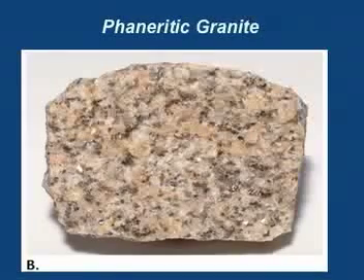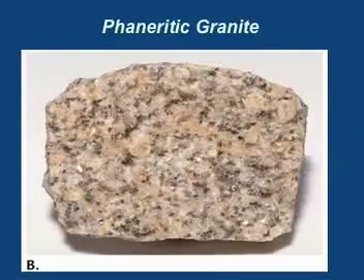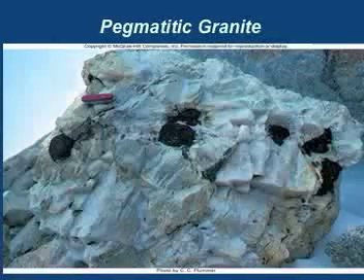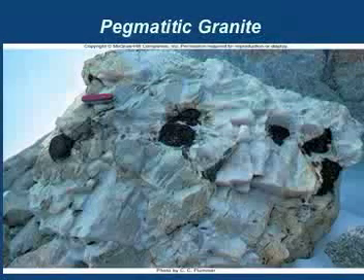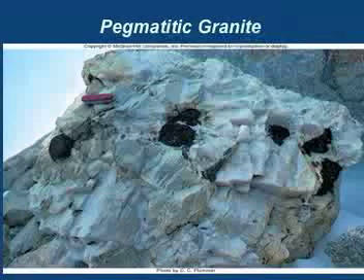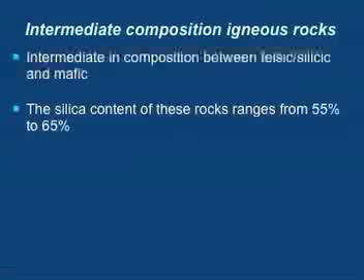Here is, again, felsic or silicic rock, mainly light-colored minerals. Here's your granite, a little bit more coarse grained. It cooled slowly beneath the Earth's surface. And then here's your pegmatitic granite. You guys, that is a big Swiss Army knife, one of those old-fashioned, like seven-inch long ones. In the background, you can see typical Sierra Nevada granodiorite. And right here is a pocket of very, very, very large crystals. So that's pegmatite.